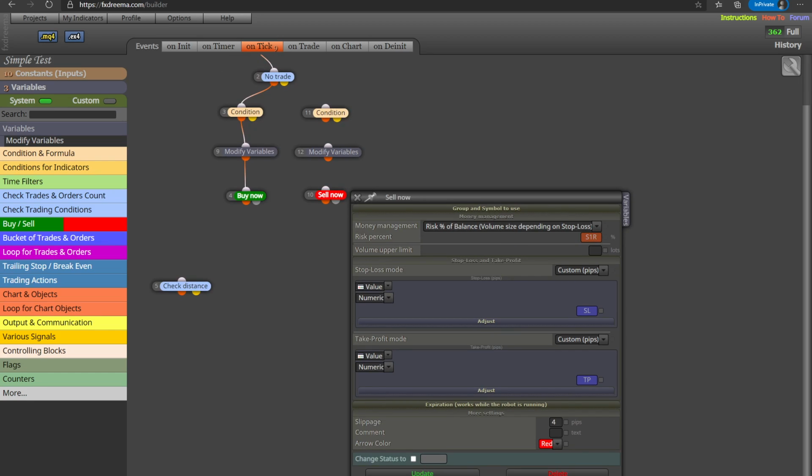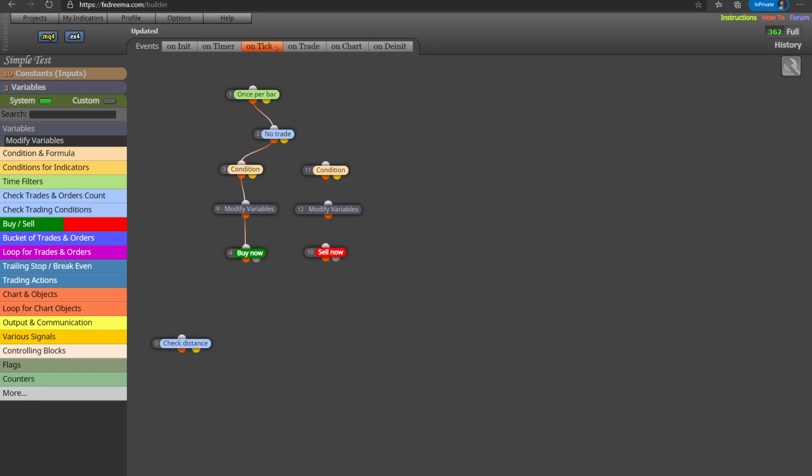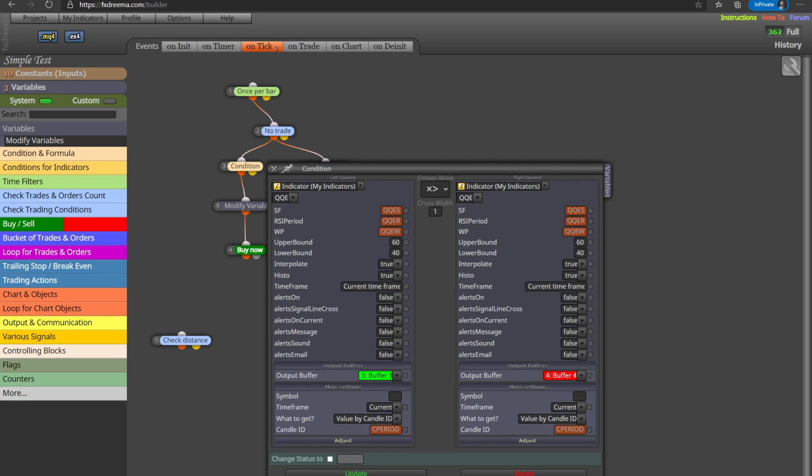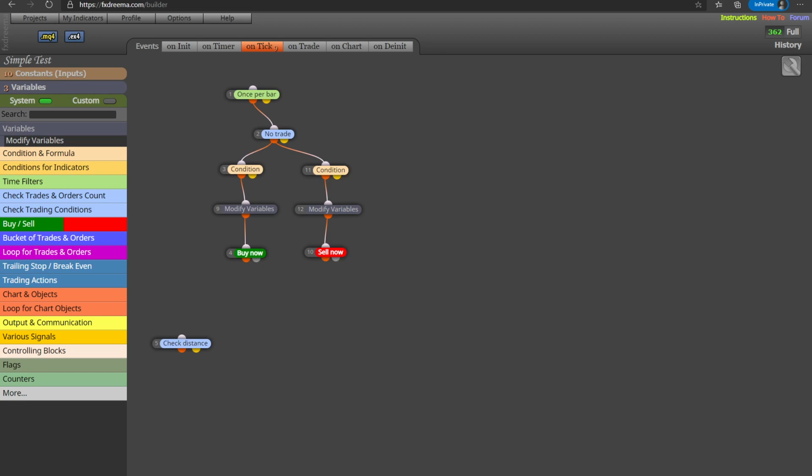So just to double check something. Good. And so now we connect this. So we check the buy side, check the sell side, and we should be good to go.